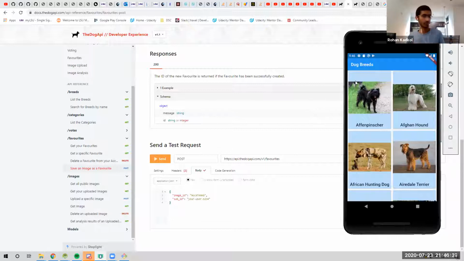Tomorrow, so now we'll end this session. Tomorrow at the top, we'll beautify this app even more, and we'll have a detailed screen. When you click on a dog, it'll take us to a new screen, and it'll show information in a beautiful way. So a lot of cool stuff. So yeah, I think we'll end it here. I'll upload everything, all what we did today, the video on YouTube, and the code on GitHub.